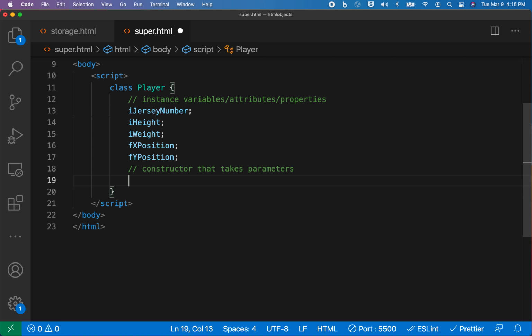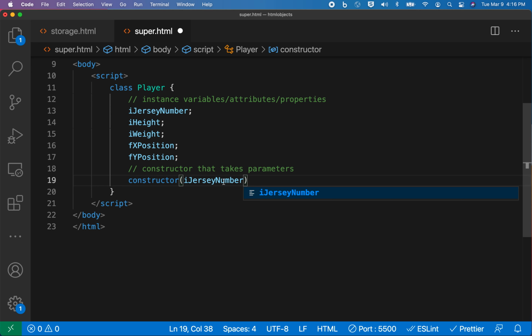And my parent class, my player class, is going to take, well, first off, let's write the word constructor and put some parentheses here. And the thing that it's going to take are a jersey number. And some people get a little bit confused whether or not these are the same things or not.